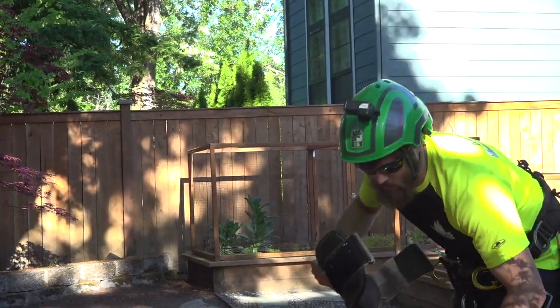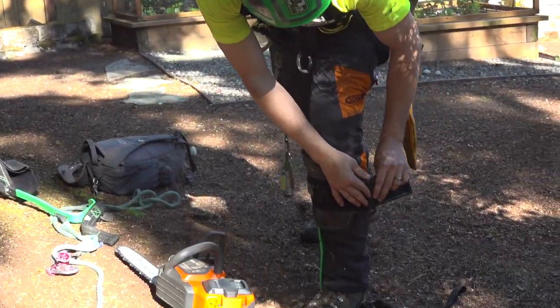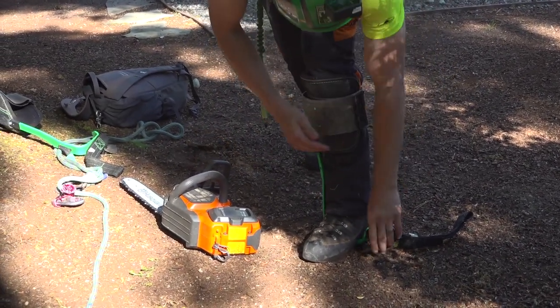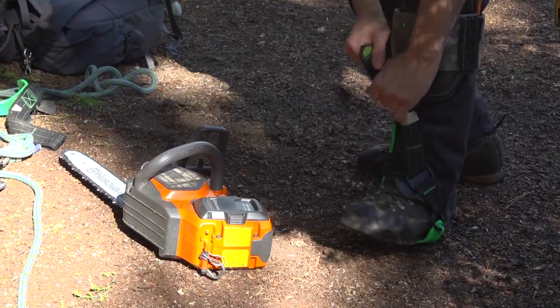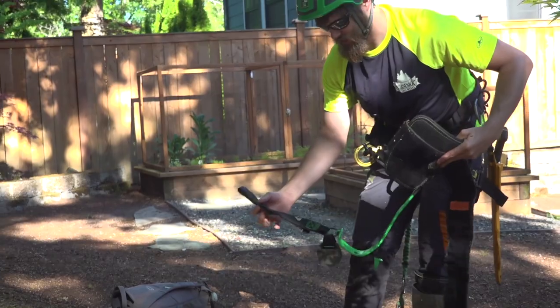And these are Buckingham titanium spurs. I did a whole video on the spurs. I don't need to talk about that much. You can check that out if you want.